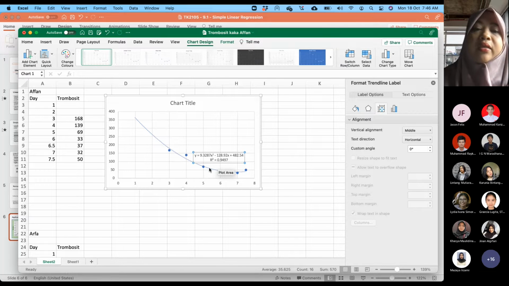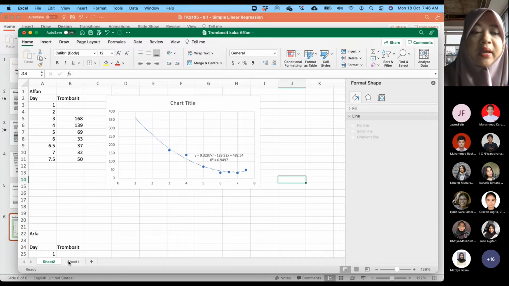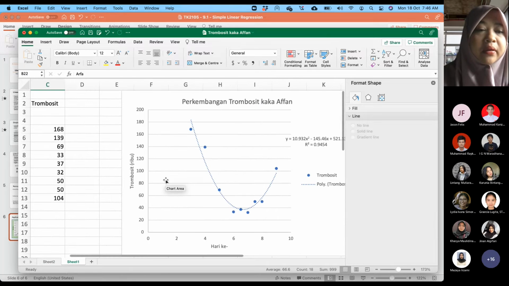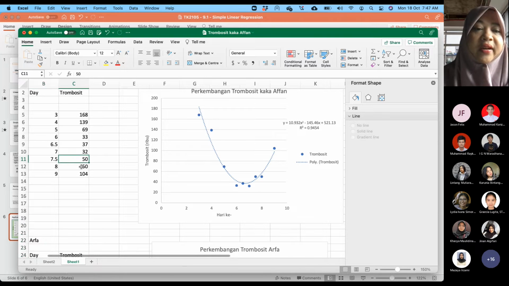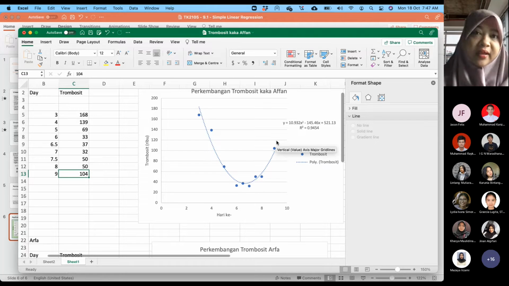So I would say it looks like my son is getting better, and he can be discharged in a few days. I would predict it will increase. Now I just want to add some more based on the complete data set that I have. It's still a little bit similar there, but it is increasing on day 9. So everything's good, and my son can come home.